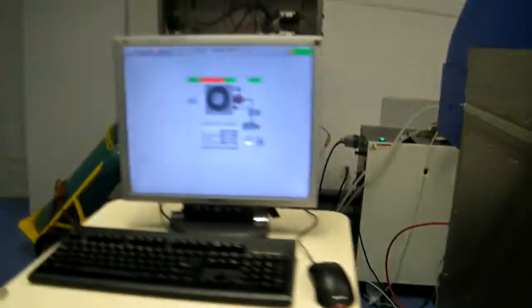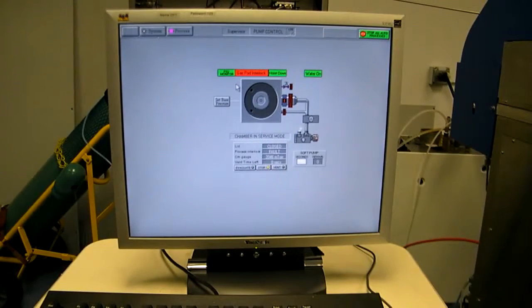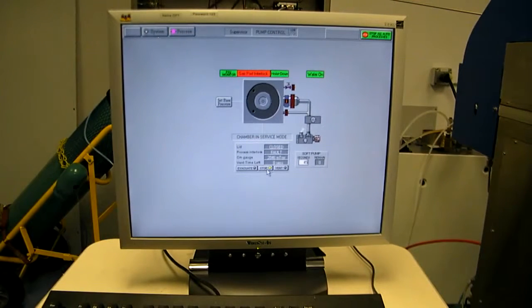Okay, move over to the system computer. Let's do a pump down. We're in the pump control screen now, found at System Pumping. And here you can see the user interface with the chamber, the 4-line, the slow pump line, the blower, and the pump. To pump down, you can pump down very quickly if you hit evacuate, or you can pump down a little slower by giving some soft pump time. So let's give 45 seconds of soft pump time and hit evacuate.